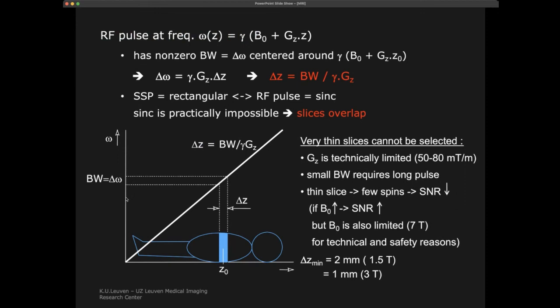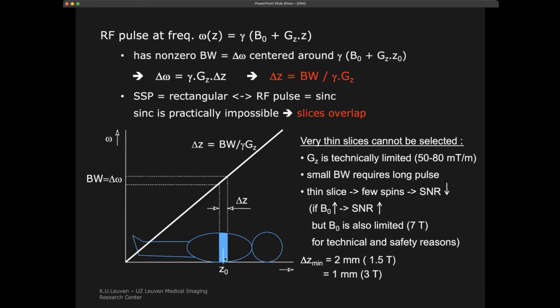And especially since we have to do it for a short period, that means that by definition our RF pulse has to be short in the time domain, which means that it will broaden in the frequency domain. So we have a certain bandwidth. So that means that a realistic pulse has a certain bandwidth, and it contains radio frequency energy that will work for a larger magnetic field range, of course. And that determines the slice thickness.